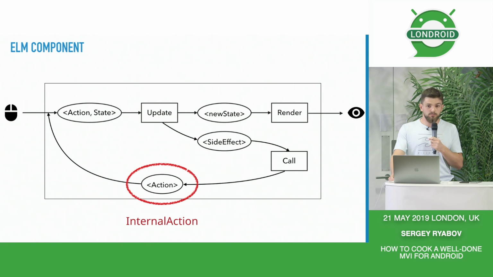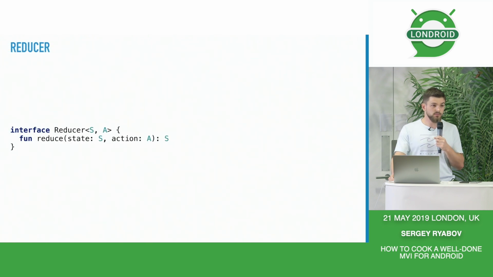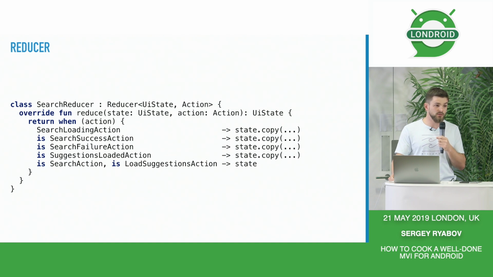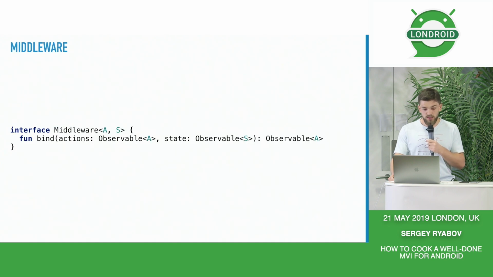So what about our parts? Reducer is basically a function. Here, for a more, I would say, clear explanation, I represented this as an interface. For reducer implementation, we just move this stuff from the when part under the scan inside the implementation of reduce function. That's it, just copy paste.